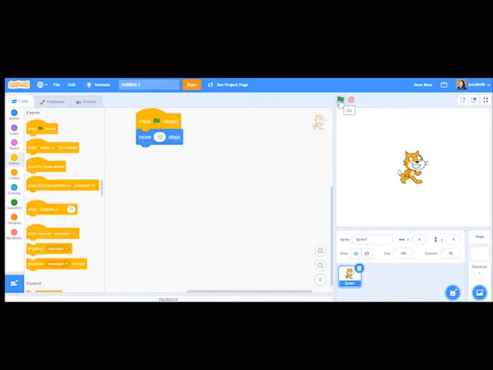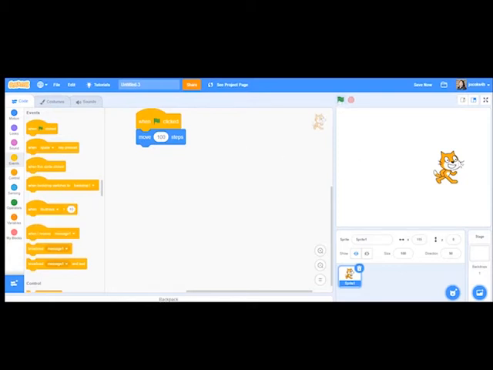So let's go ahead and see that. Perfect. That is 10 steps. If I want my cat to move further, what would we have to do? Exactly. We would have to put a bigger number in here. Whenever it's white, you can change that into something else. Let's say 100 steps, and let's see where that goes. So I'm going to now click the green flag, and there you go. Your cat moved a lot further.